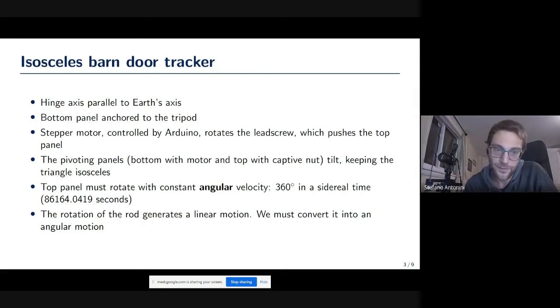as I showed before. And the pivoting panels are needed for this specific kind of barn door mount, which is called isosceles. There are many different designs. This is, let's say, the second easiest design that you can build, where those pivoting panels are always parallel to each other. And so while the barn door opens, they keep the triangle as an isosceles triangle.